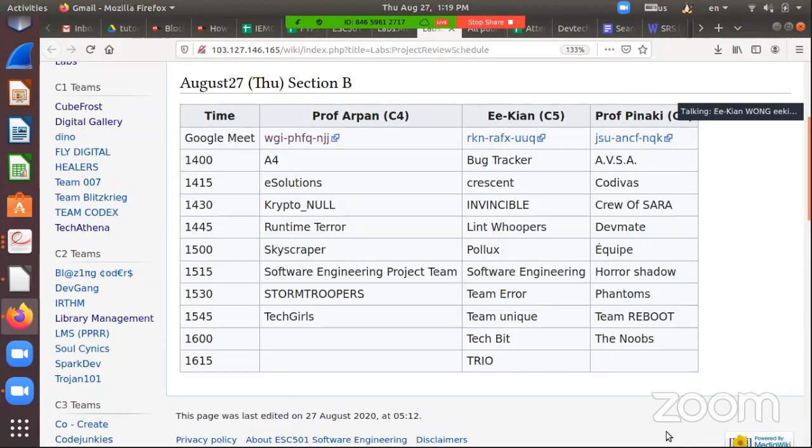The idea is that Thursday afternoons are put aside for software engineering lab meetings. In these meetings, you will work on the various work products in a collaborative fashion. You may like to put it on Google Docs so that everyone can see the same thing and can work in parallel.